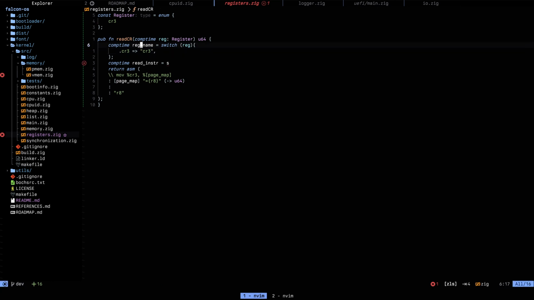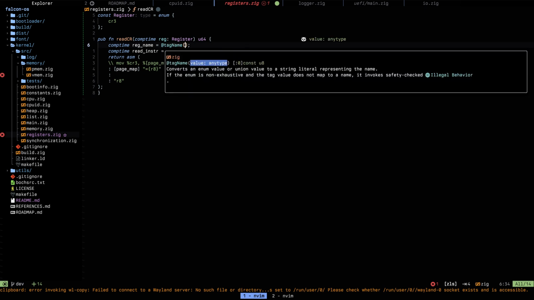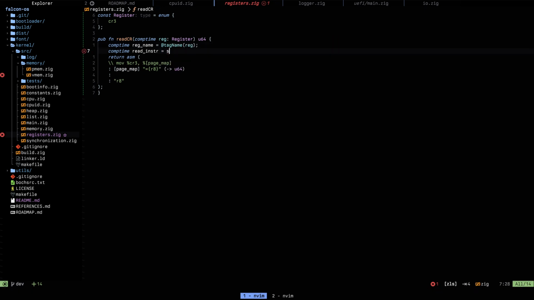Should I actually just use tag name for this? I feel like tag name would be a good match for this. So tag name of register, and here the instruction would be so move, then that. Then since this is comptime, we can just do this, and I believe we are going to also need to do something like this and page map.